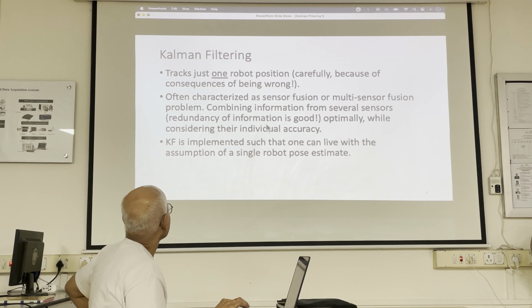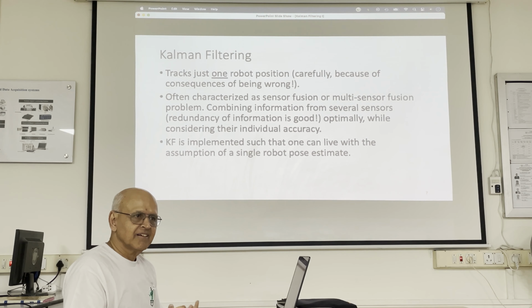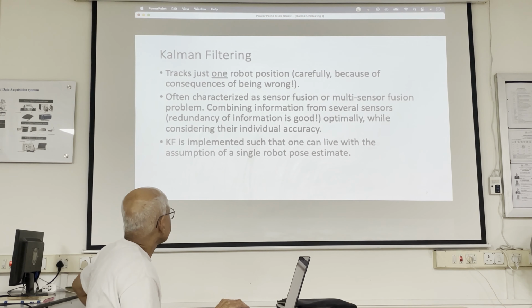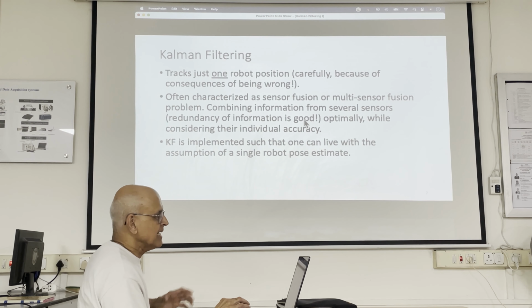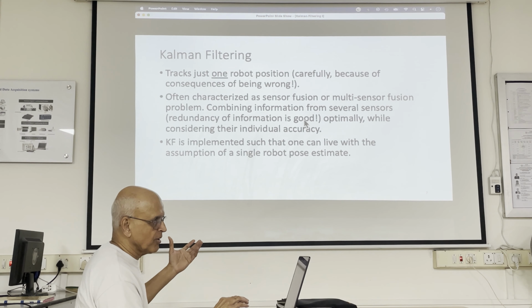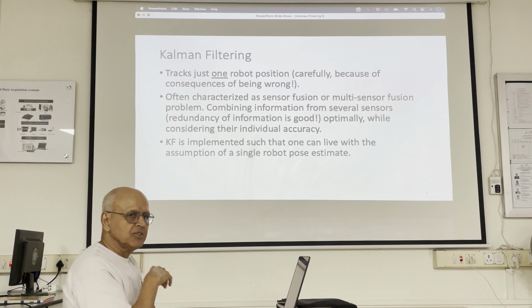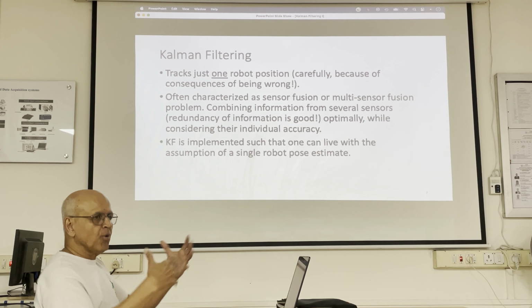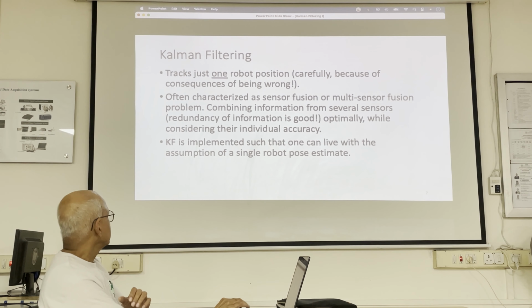So often you characterize it as sensor fusion or multi-sensor fusion, because I can fuse odometry, IMU and GPS. I can do that if I want more confidence. So now you have to fuse between three quantities. So that's the redundancy I was talking to you about. Human beings use redundancy without even thinking about it. So we're trying to make computers use more information, just like human beings.